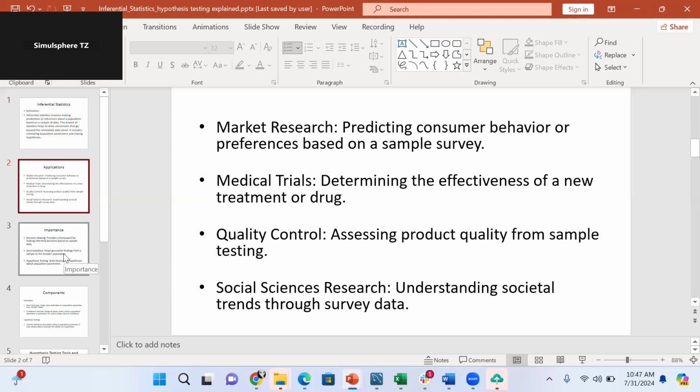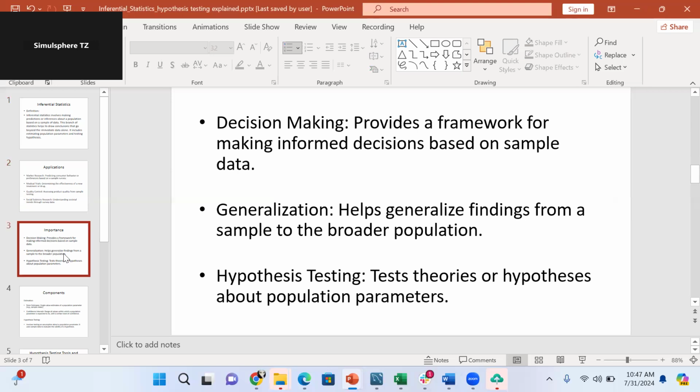This slide will be made available for you to read through, and its importance is that it's good for decision making. Remember, one of the sole aim for data analysis is that by the time we collect data, clean data, and then we analyze it, then we can effectively make decisions. So inferential statistics is one useful tool to aid informed decision making using sample data.